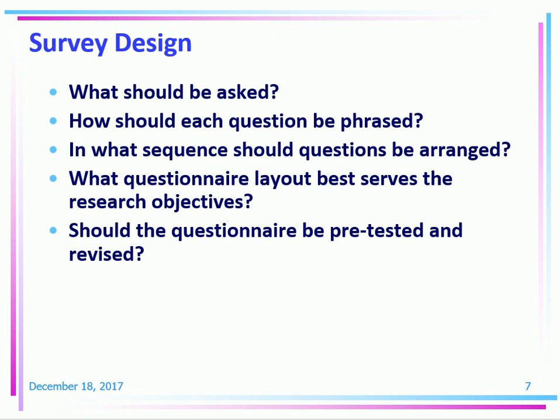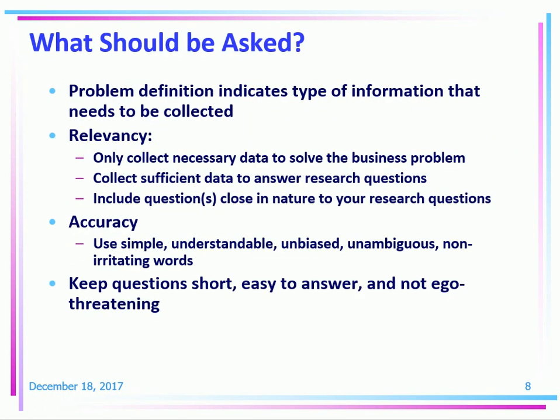Okay, so survey design, again, I'm going to blow through this now. What should be asked? How should each question be phrased? Best thing to do is get an example like I provide in the proposal template and use it, right? In what sequence should the questions be arranged? Should the questionnaire be pre-tested? Yeah, give it to some people, a small group, friends, family, people at work, the person who sits at the desk next to you. Because that way you can see, if you ask a question that doesn't make sense to somebody, they can point that out to you.